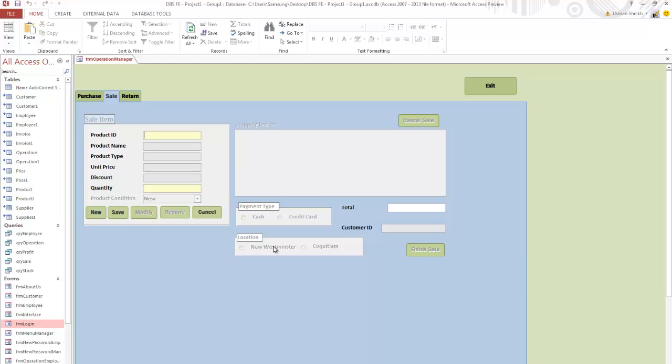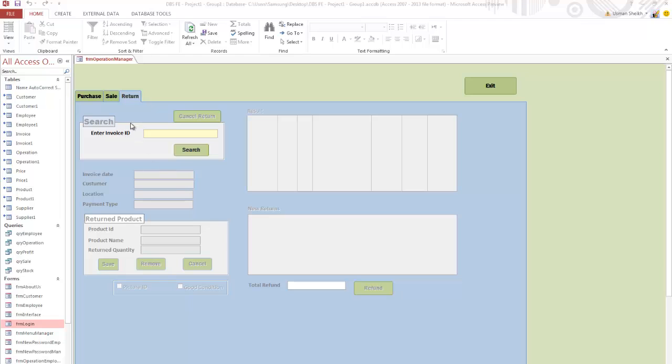You can choose your location, and the total will be entered here, and then you can go on to finish the sale. Now to make a return, you need to enter the invoice ID over here, and then when you search for it, you choose the one, and then you choose the product that you want to return, and then you can give a refund.